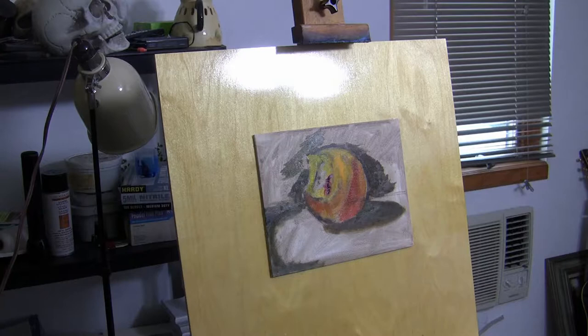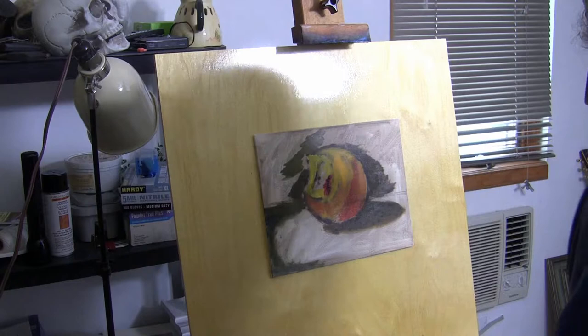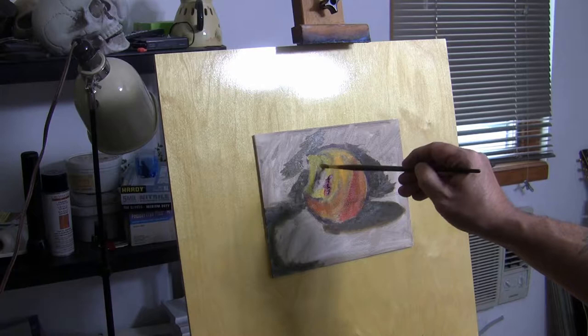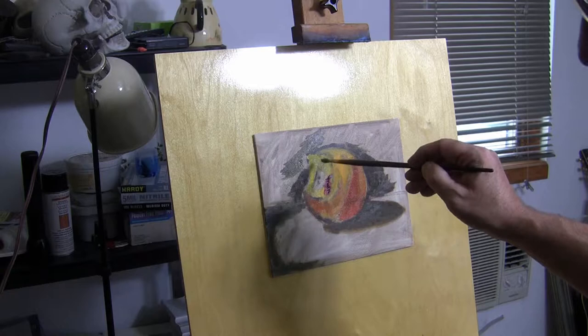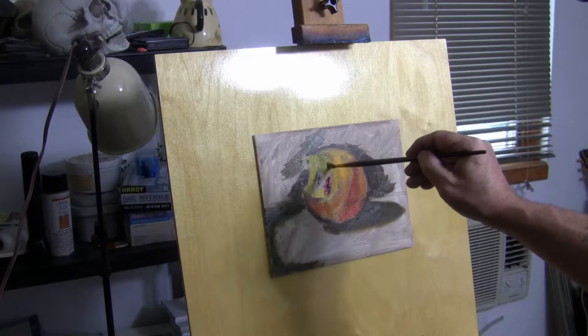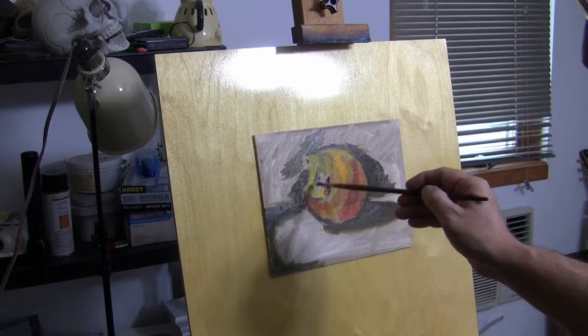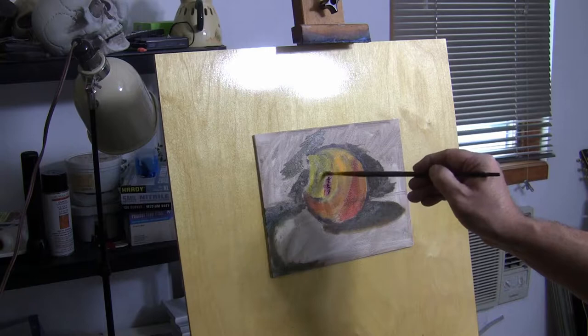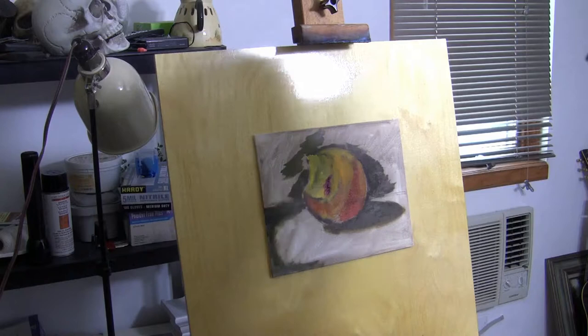So yeah, I'd like to do a lot of still lifes, and it's not my favorite thing to paint, though. I think I paint the still lifes mostly because they're great for practicing with your painting. I think that's really the number one reason I go to the still lifes. They're easy to set up. You're painting from life, and that's always a good thing. So that's why I do it. But my favorite thing to paint is figurative painting. I love doing figurative painting.